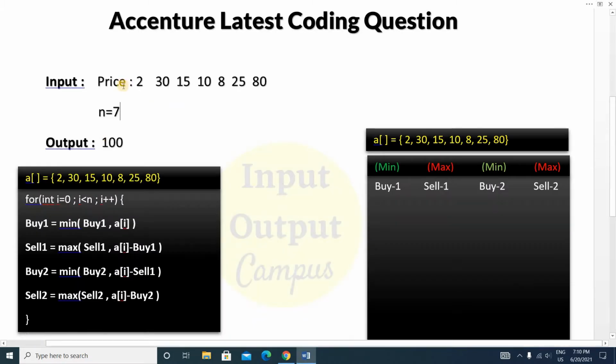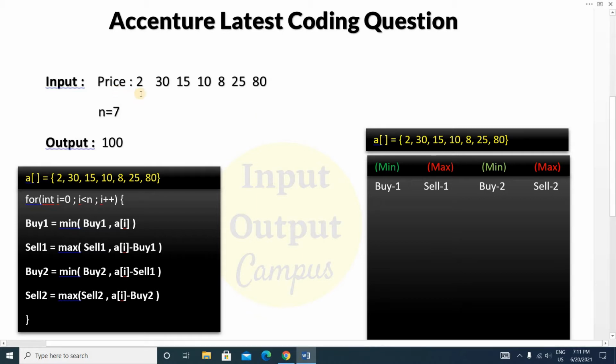See here friends, this is the price of the share. Suppose you are going to a market and want to buy a product. You want to buy the product at a minimum price, that's the tendency. And if you want to sell something, then you want to sell it at a higher price, that is the maximum price, because you want to make a profit from that product. So the basic thing is that we want to buy a product at a minimum price and sell it at a maximum price.